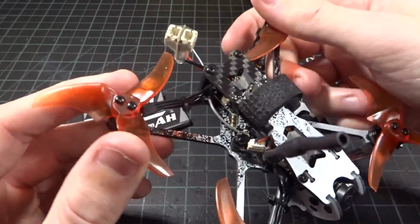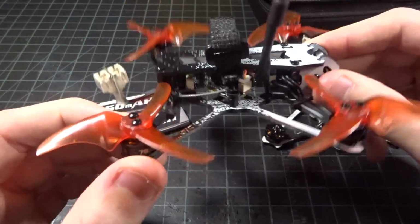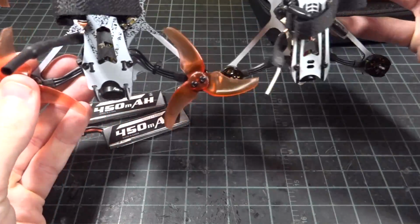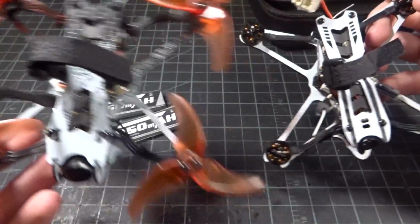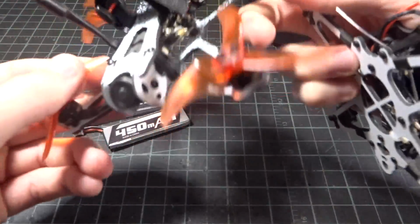And then they also did upgrade the VTX included. So now it will do 25, 100 and 200 milliwatts. So if you're flying in a park through some trees, you can definitely get a little bit more range there. Overall, everything else is pretty much the same. They tweaked the frame just a little bit. You can see there's now like a cool sort of speckled skin on it compared to the original white one. Overall though, very, very similar.